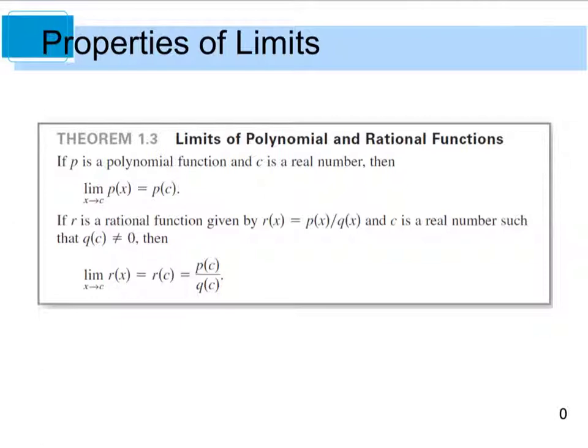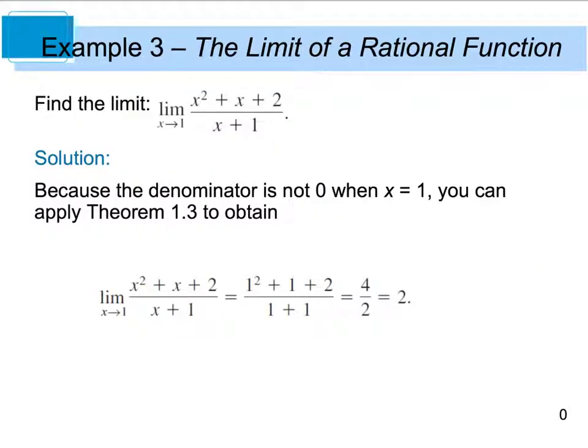Basically what this is saying is we can take a function and break it up into two functions over each other, which is going to be extremely important in the next section. We're going to go backwards from this. So what we could do here is that, as x approaches 1, this will work because the denominator does not equal 0 when x equals 1. If it did, we'd have to do something completely different. All we're going to do is plug in 1 to the top and 1 to the bottom and simplify. On the top, we'd get 4. The bottom, we get 2. 4 divided by 2 would be 2.